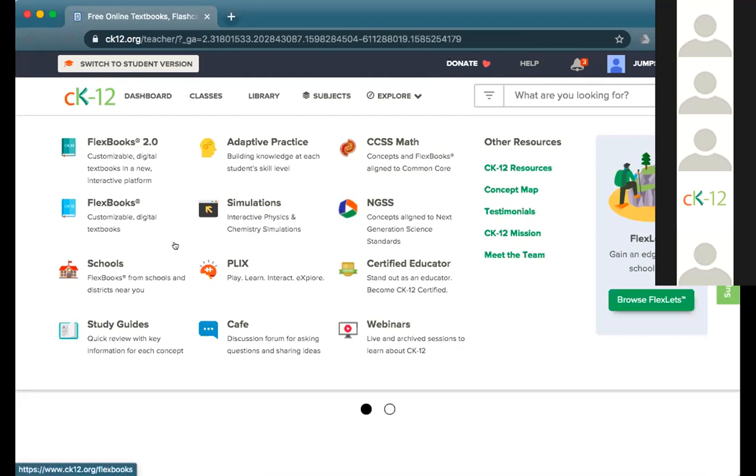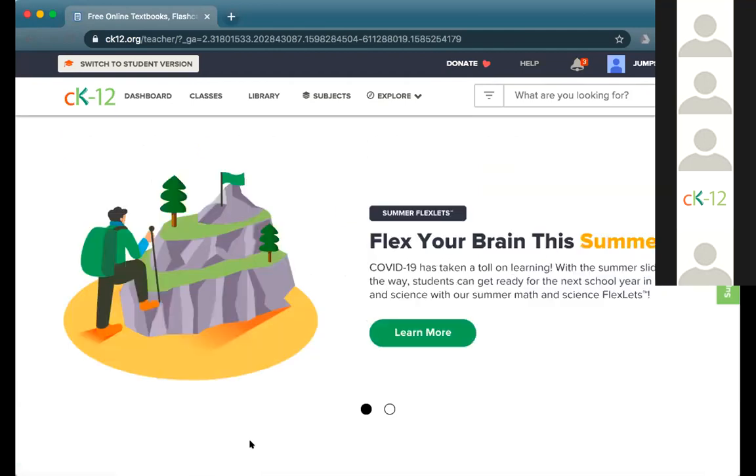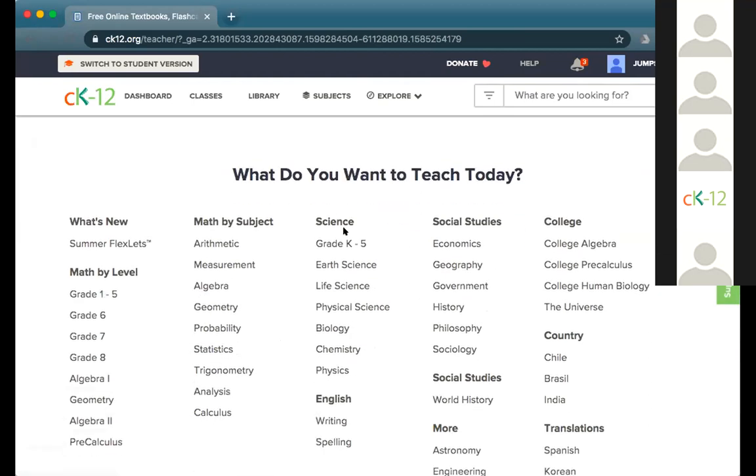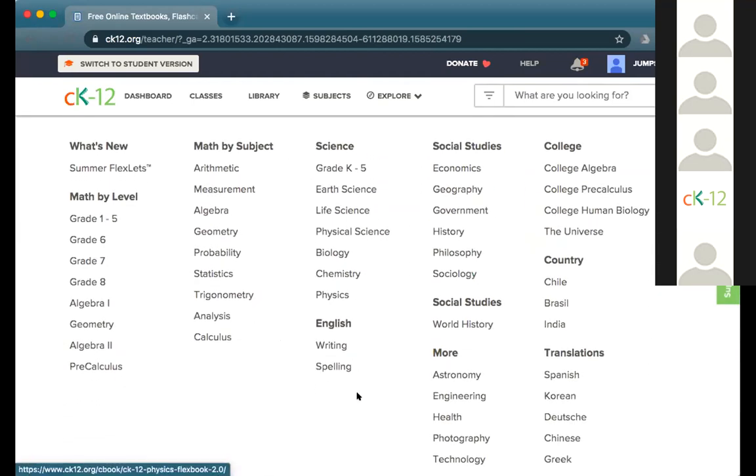And then the heart of our content, our FlexBooks, you can find by clicking on our subjects menu here, or simply scrolling down to get to that same menu here. And you'll see that our core content is middle school and high school math and science. We have some elementary math videos in practice. We have some science readers that you can go ahead and check out. Or you could use, for example, that Merced County example for elementary math and science if you want more of a full FlexBook with some practice attached.